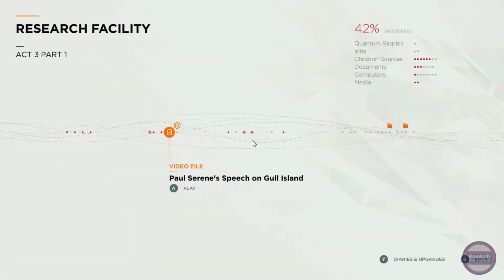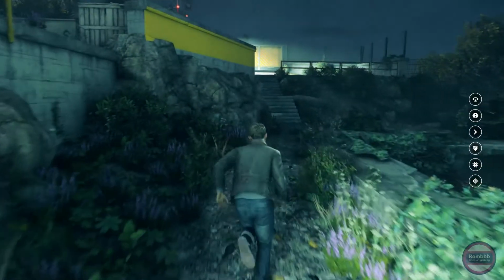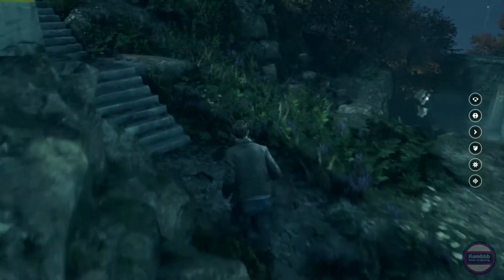Alright, so we are looking for that quantum ripple, the one with the little hexagon above it. And I think it's after this pulse speech on the little monitor in the little house on top of the mountain. So it's after that monitor and the elevator right down. Okay, next stop, the radar tower.